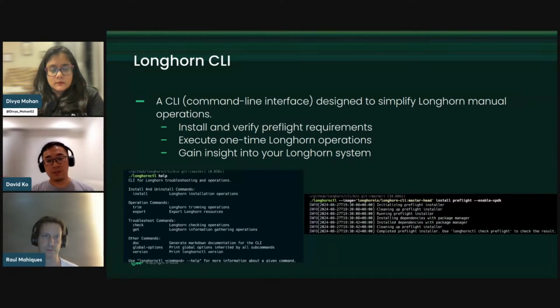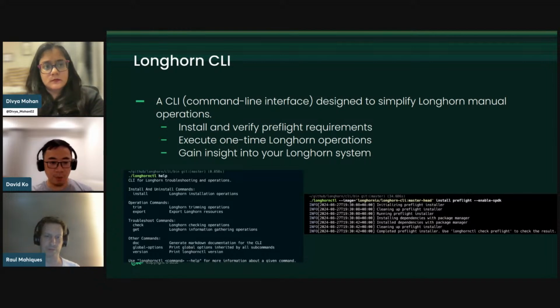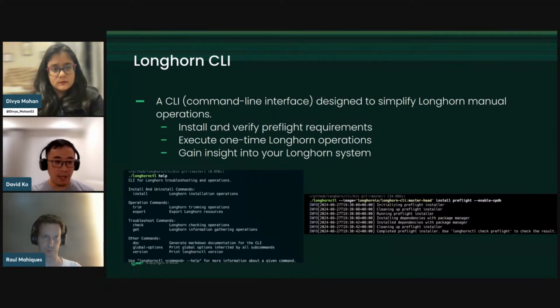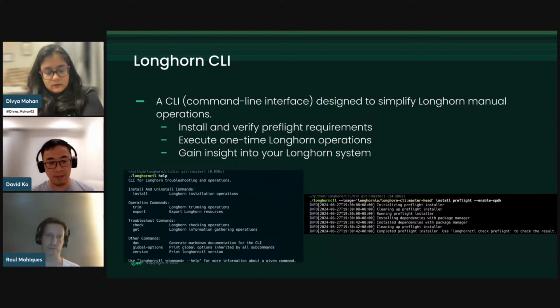And you can do some one-time Longhorn operations like trim, export the volume, trim the volume, and also get information about the volume or replicas. This you can do in the 1.7 CLI. And we want to do more.